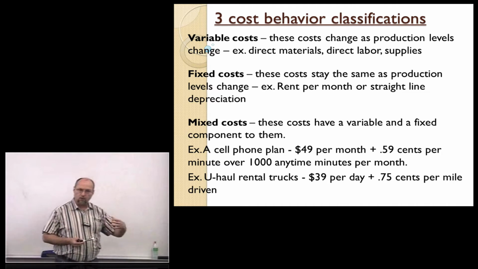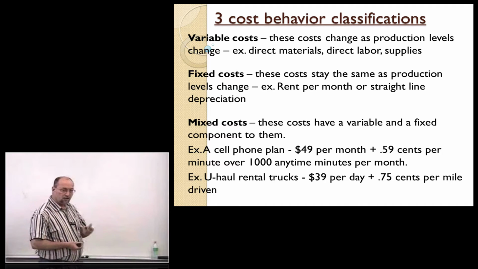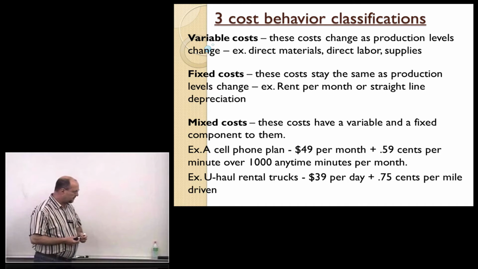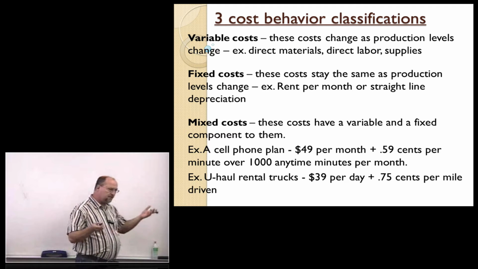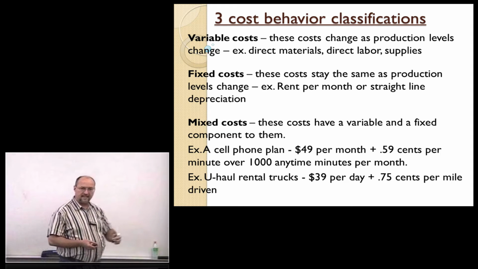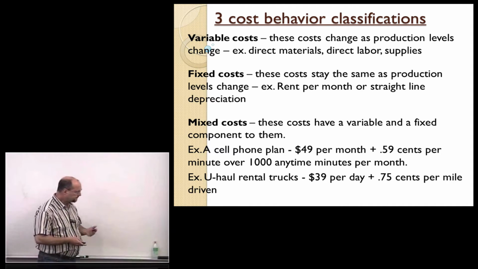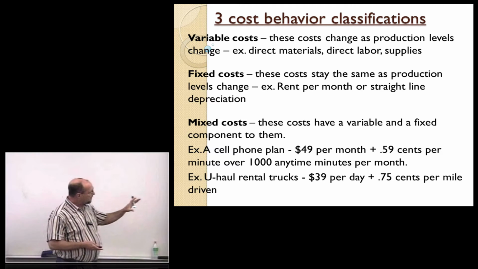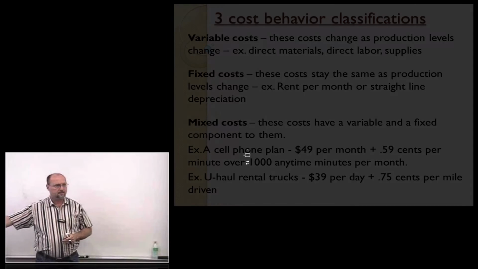which is why we don't want to make any more trips than is necessary, because that mileage starts to run up a tab. Your cell phone, many cell phone plans are, for example, $49 per month plus 30, 40, 50 cents per minute once you've exceeded your anytime minutes or your prime time minutes, whatever they call it. Okay? And so these are the three different types of costs that we have in any business.